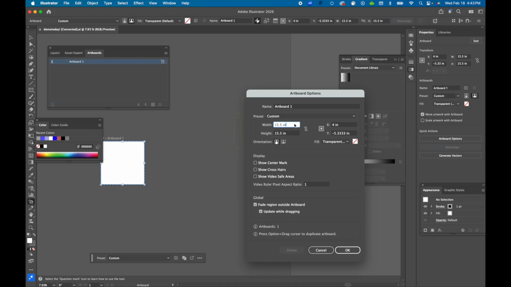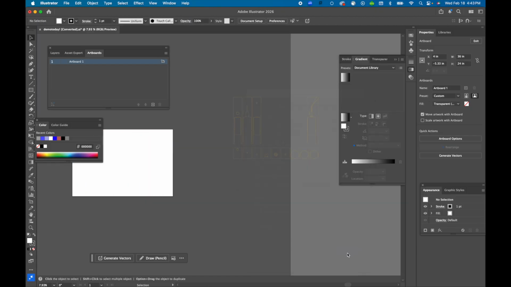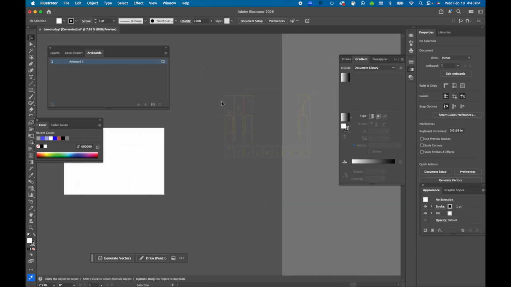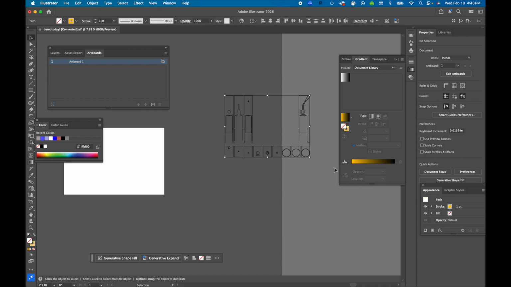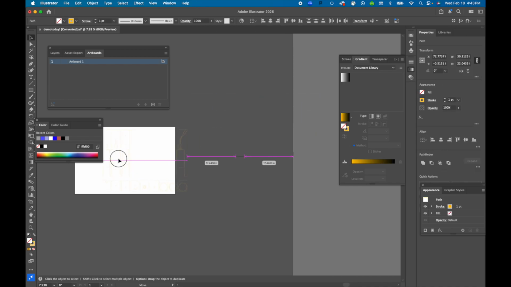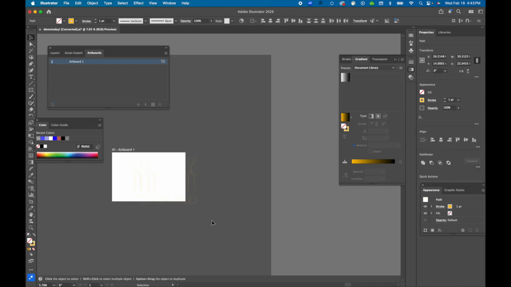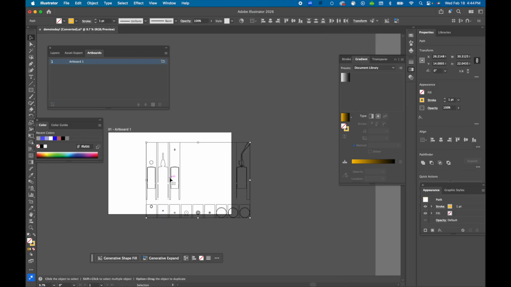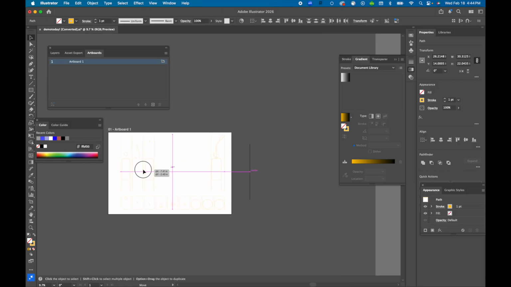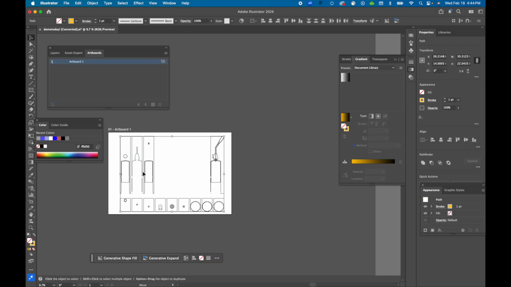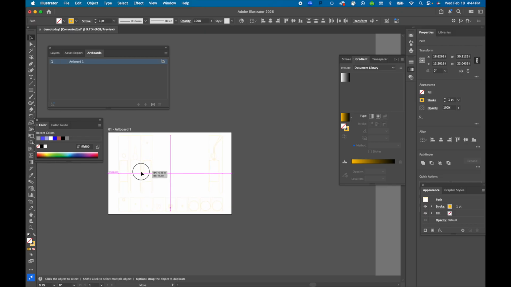Let's make it the size of the project, which I think was 24 by 36. Double check that, don't just go on the video. And let's see if this fits on here first of all. Let's go ahead and just move this stuff over there. Hey, I think it does. So I got pretty lucky, and this stuff fits pretty darn well.